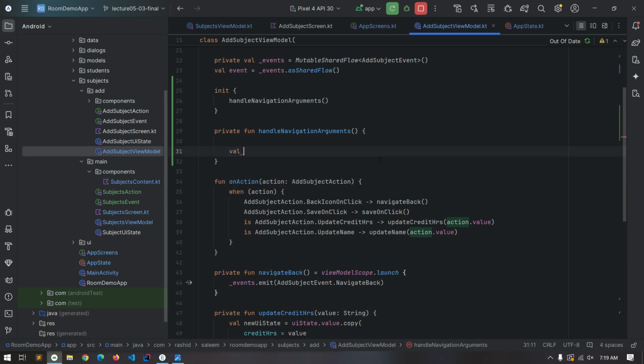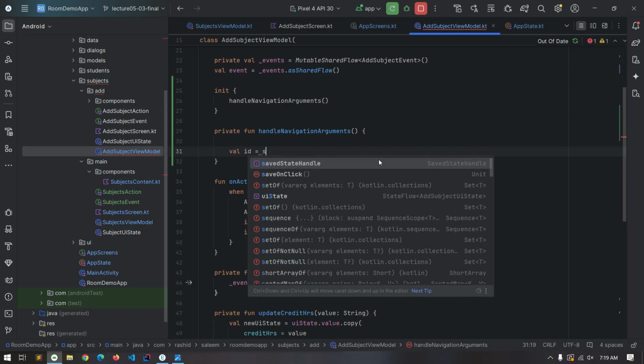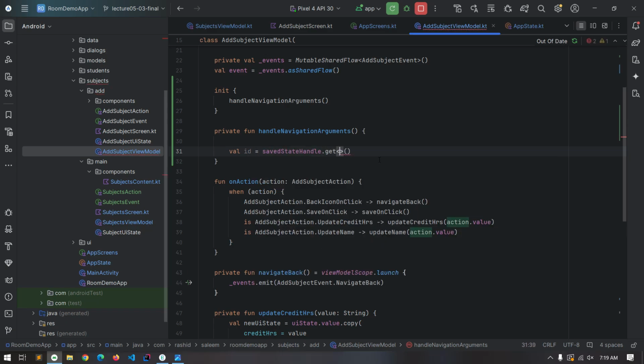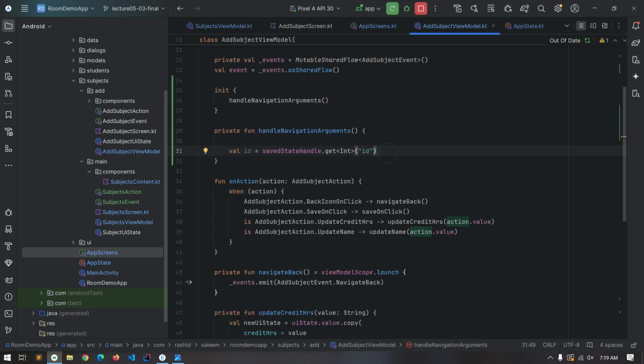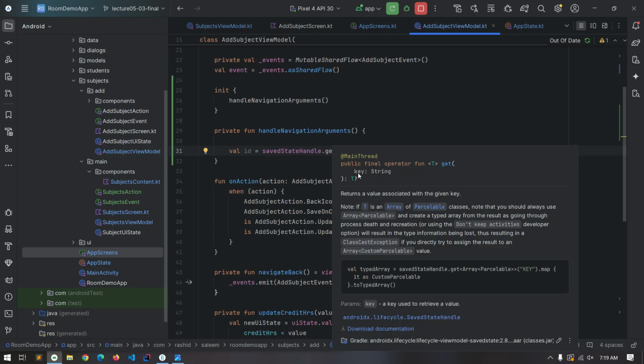In this we will get the ID. So subject ID would be saved state handle get. We are expecting an integer, and this would be the string which we use as a key, so we will use this key here, and we are getting a nullable from here.